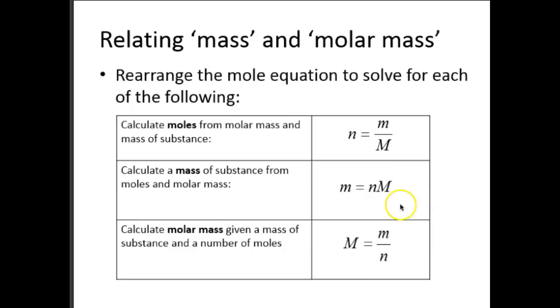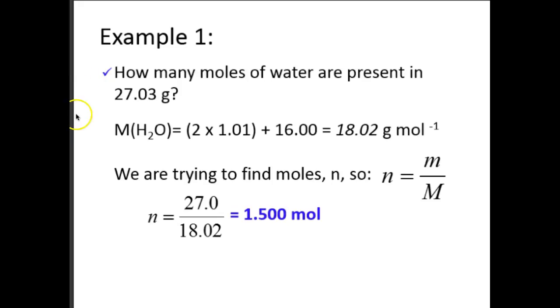So if you look at the second row, if you wanted to get M all by itself, you would just divide by N. So if you choose this method over dimensional analysis, I'm absolutely fine with that. You just want to know how to rearrange the equations. But you guys love to put things over 1 and cross multiply, so I'm sure you'll be fine with that. So we're going to run through 3 examples real quick of mole calculations.